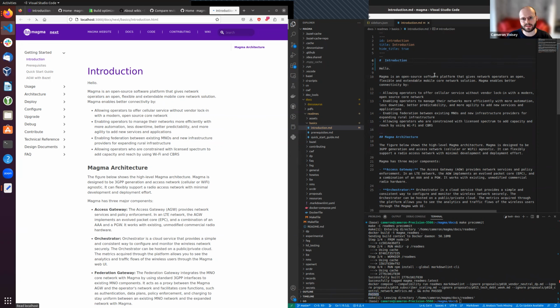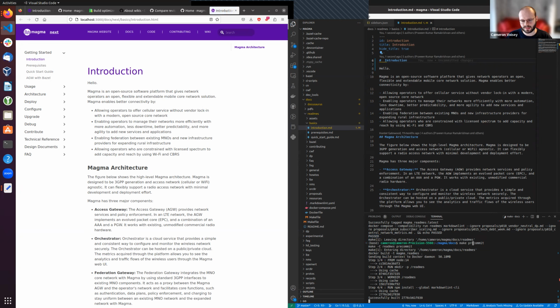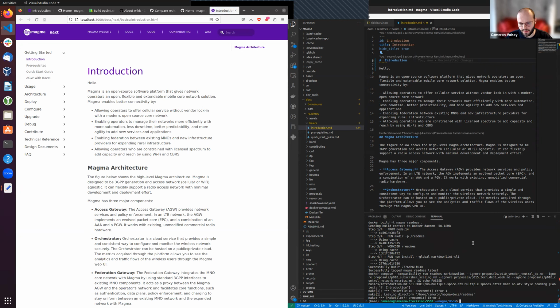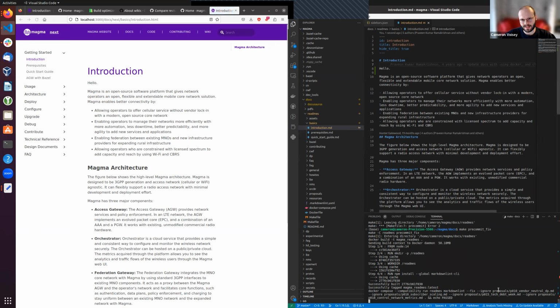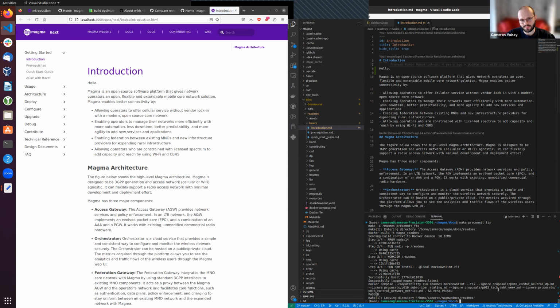Let's add a space here and rerun it. Now it tells me that introduction.md line 6, indeed here I have multiple spaces after hash on ATX style heading. In this situation, we know how we've broken it, but a nice feature is that there's another command we can run, make pre-commit fix, and this will automatically fix it for me.